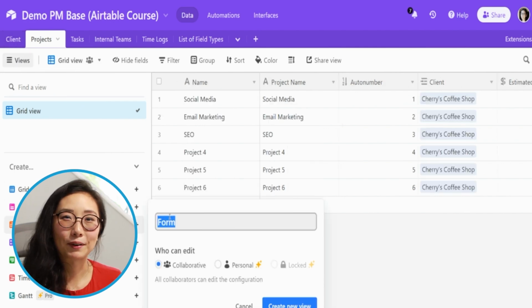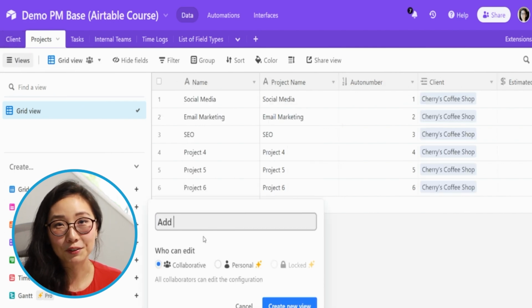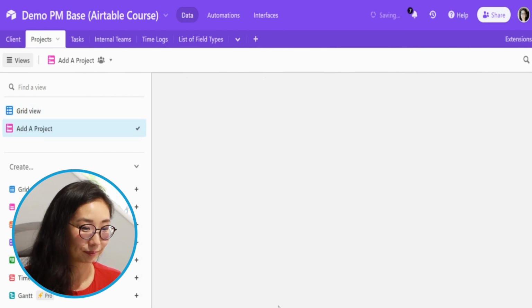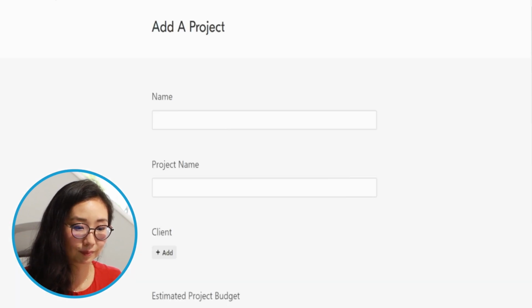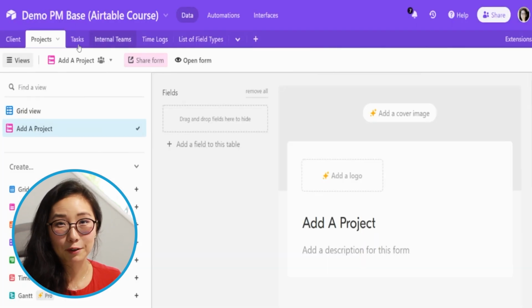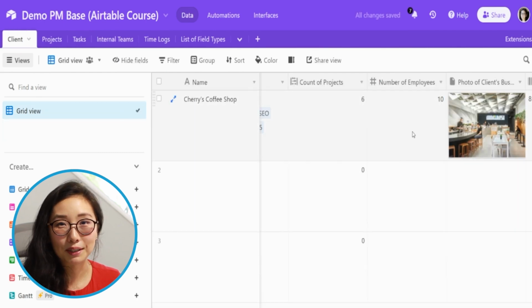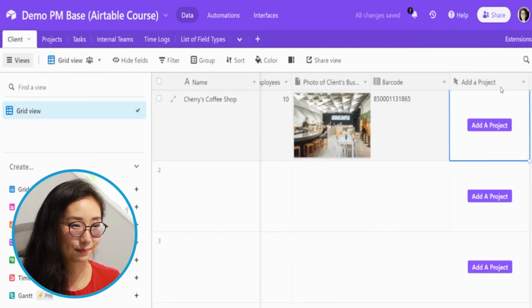I'm going over to my projects table to create a form view that will allow me to add new projects. After I've created that form view, I can copy the URL and put it into my button.